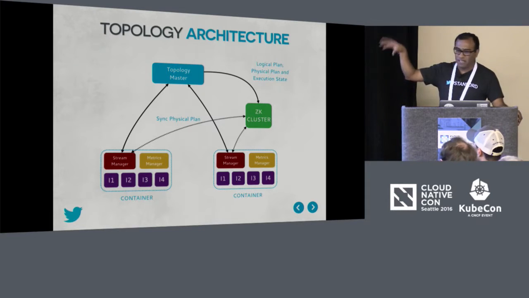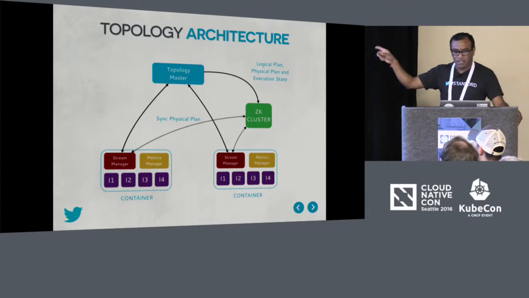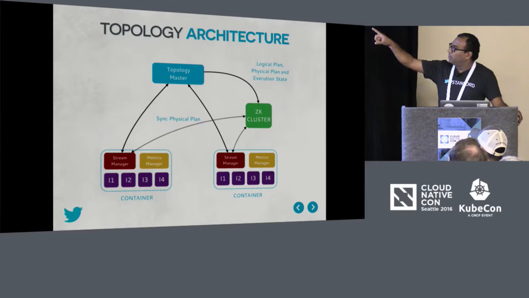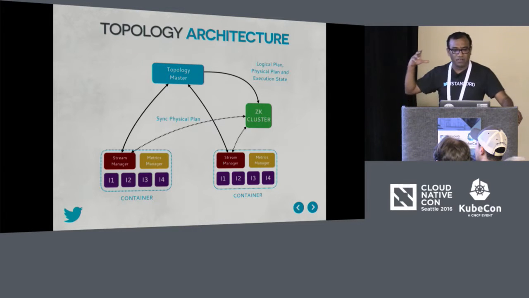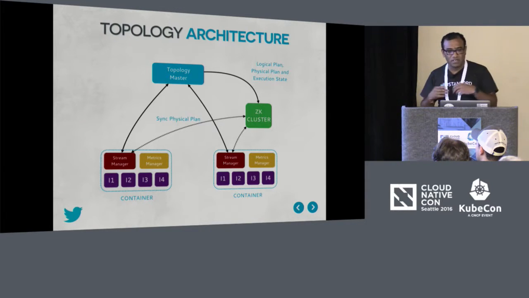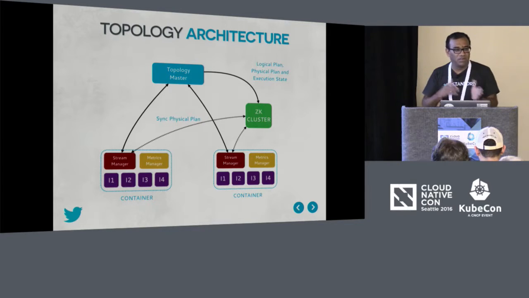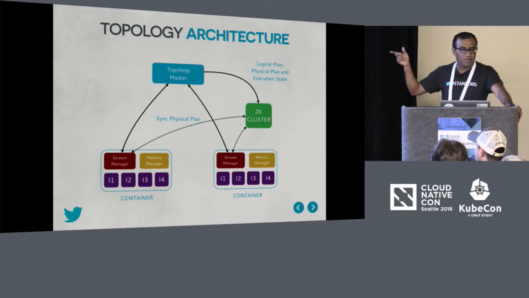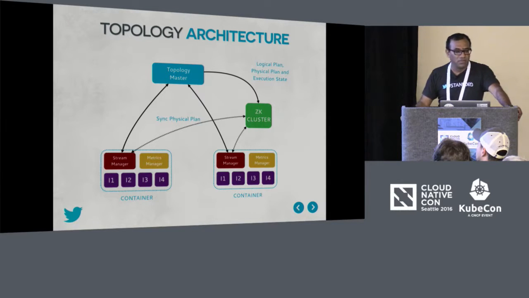So when the master container dies, the data will continue to exchange on the data containers, except that the topology master will be rescheduled on a different node by the scheduler, because the scheduler comes to know that the container died, so it has to give a different machine and different container, but of course it's the same container ID. The moment the topology master comes up in a different container or machine, the first order of business is to look in the Zookeeper cluster for where my physical plan, logical plan, everything is.